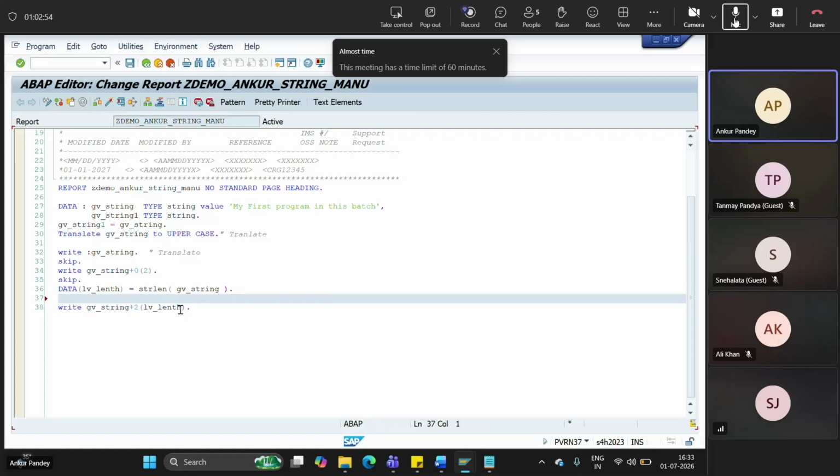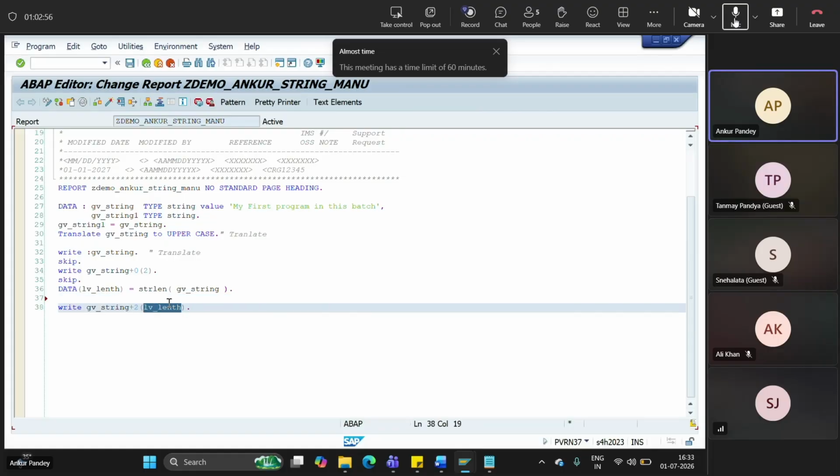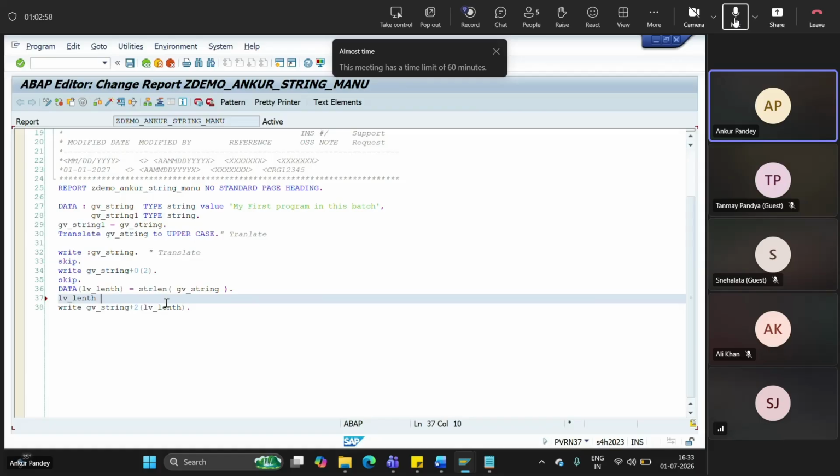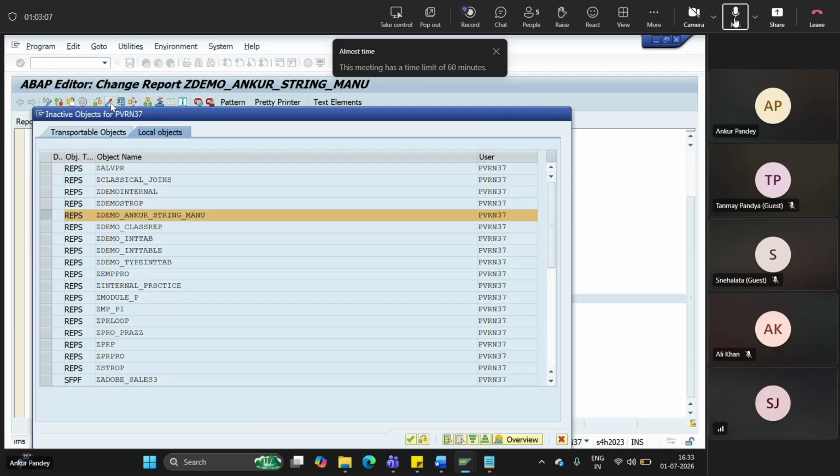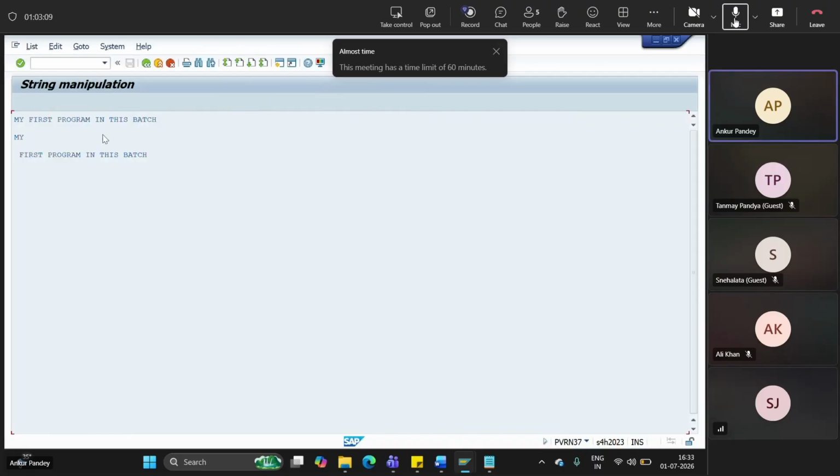If you are mentioning 2, equal to minus 2. Yeah, now it is coming: first program in this batch, correct?